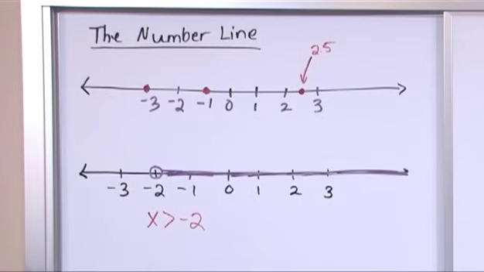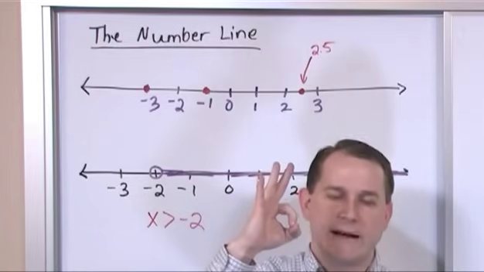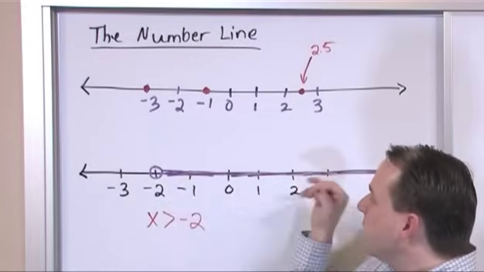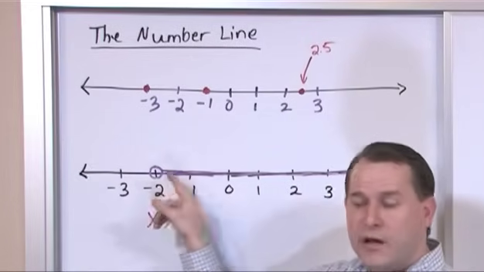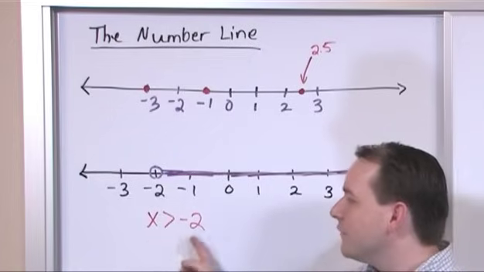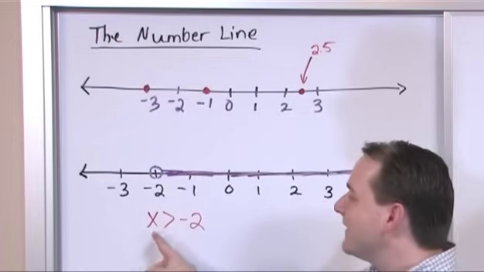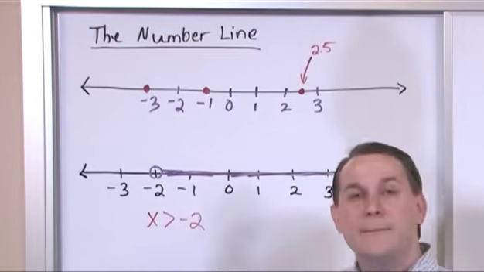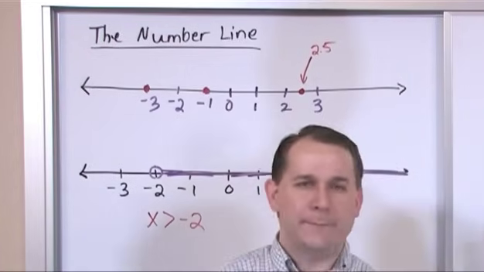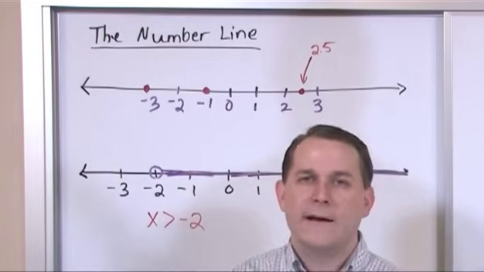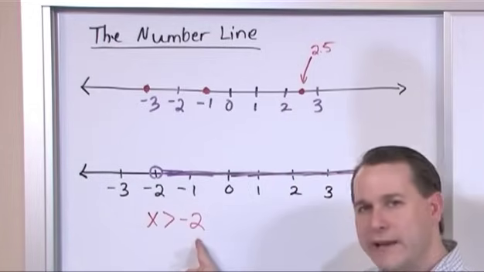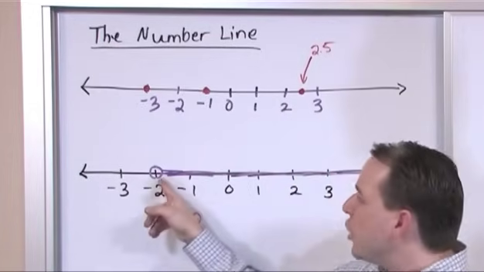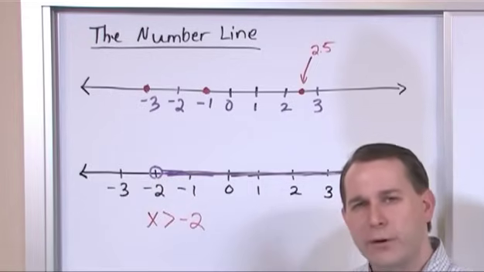Now notice, very, very important, this circle around -2 is an open circle. When you have an open circle, it means that you're representing every point bigger, but you're not including -2 itself. In other words, -2 is not represented here because we said x is greater than -2. We didn't say it was greater than or equal to. We didn't say it was equal to -2. We just said it had to be greater than. If something's greater than 1, it can't be 1. It has to be 2, 3, 4, 5, whatever. If something's greater than -2, you cannot include -2 in the answer. So we put an open circle to remind us that -2 is not part of this answer, but everything bigger is.